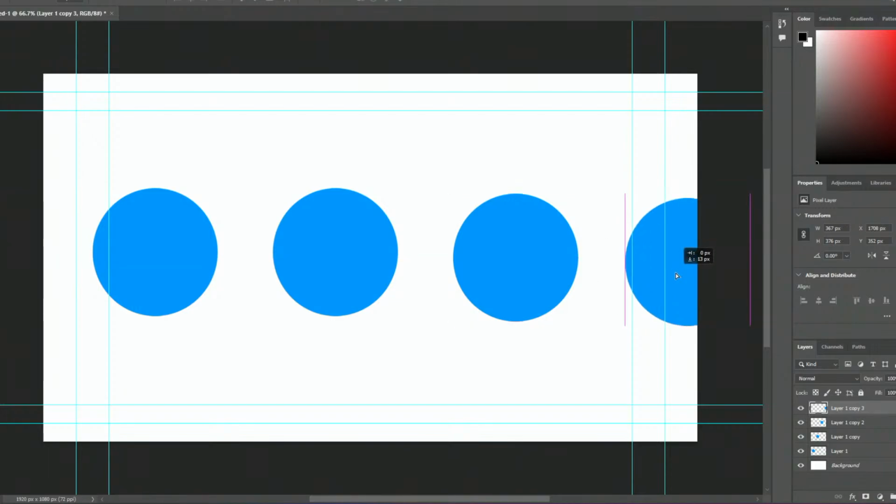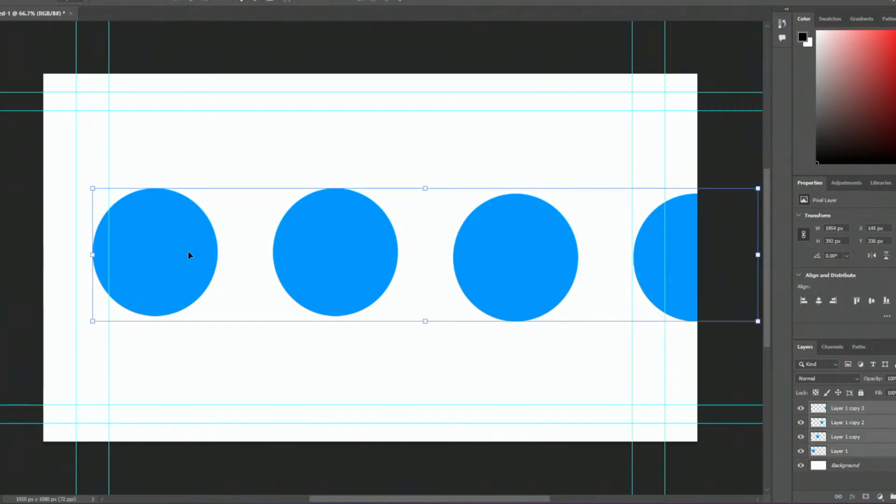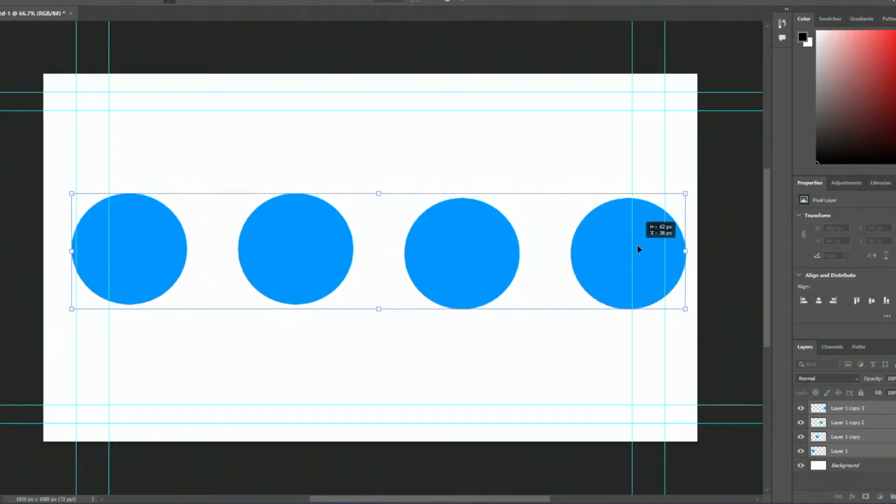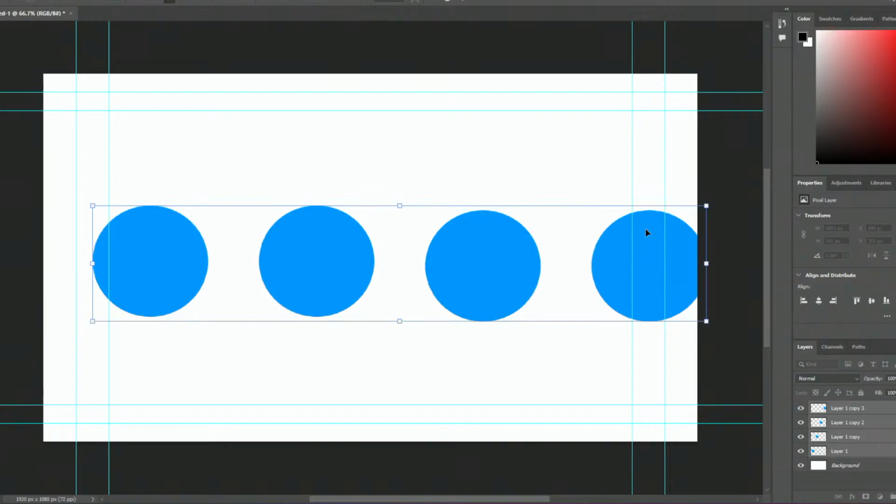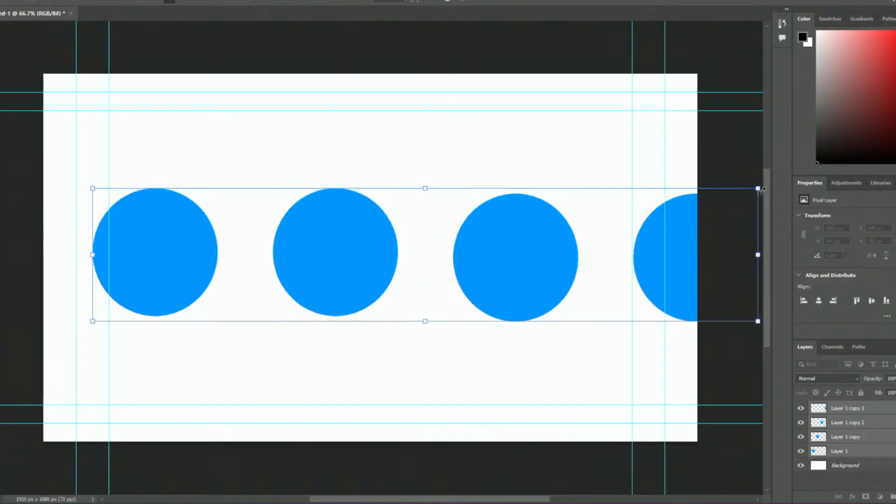Sorry, that's my alarm. Okay, so I'm going to just select, and I'm going to scale this down. Nope, I wanted a uniform scale.